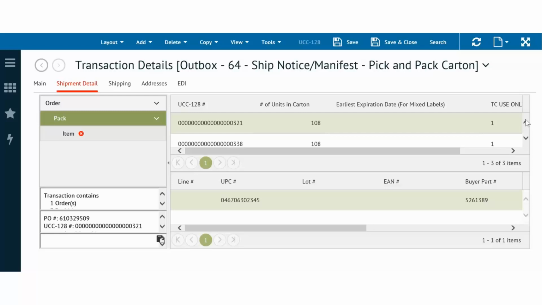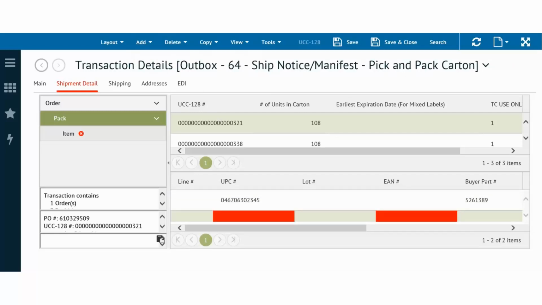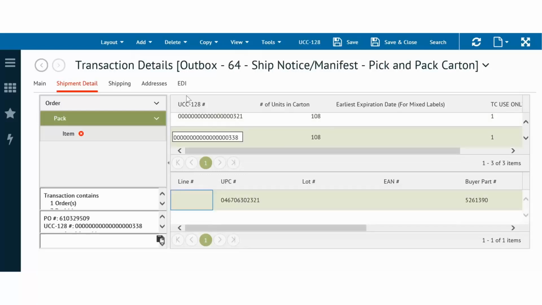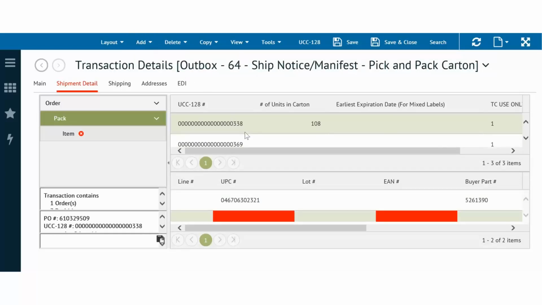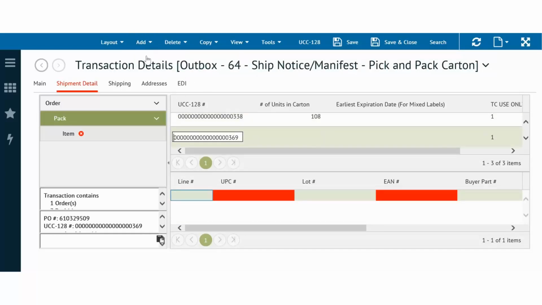The next step will be to distribute the items among the packs. For this example, each pack level will need 2 item levels. Right now, each pack level only has 1, so an additional item level will need to be added to each pack level. To do this, select a pack level, click Add from the action bar, and choose Add Item. Repeat this for each pack level. You will be able to see the item level being added at the bottom of your Transaction Manager view.